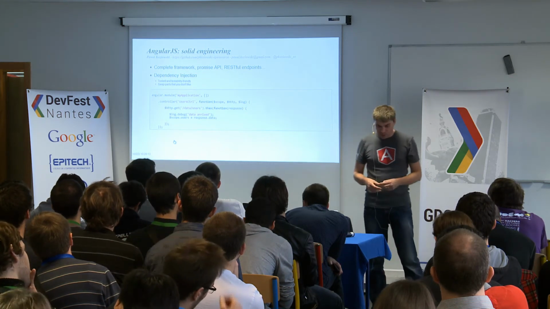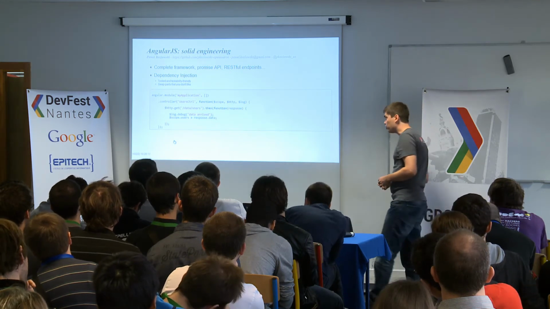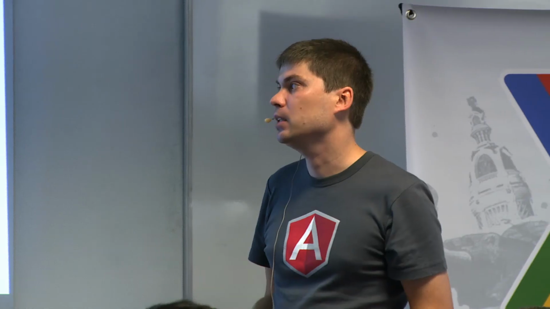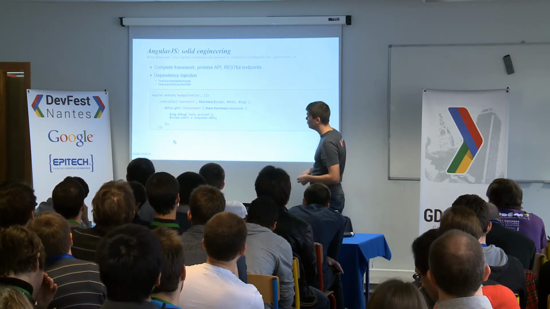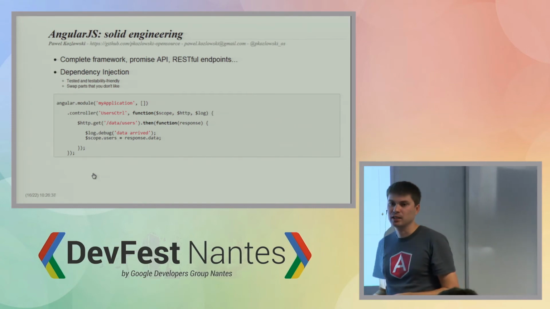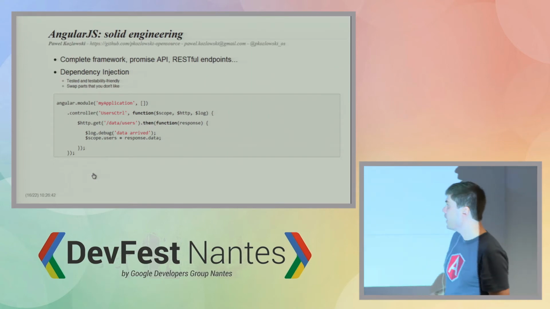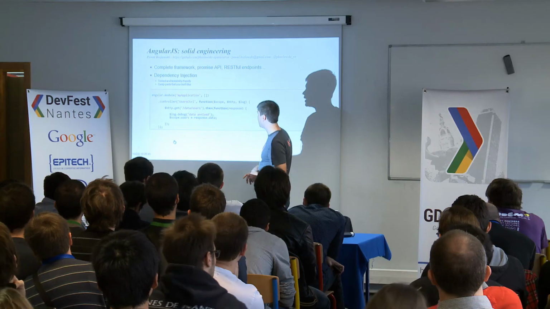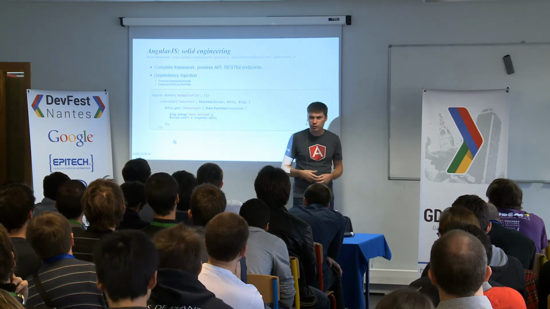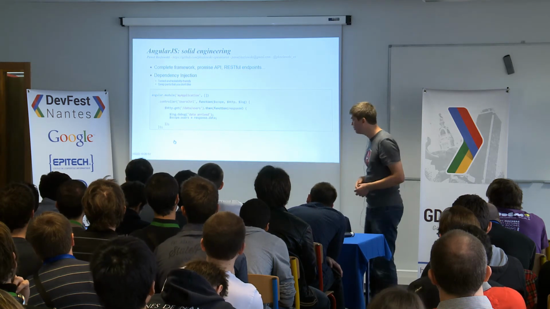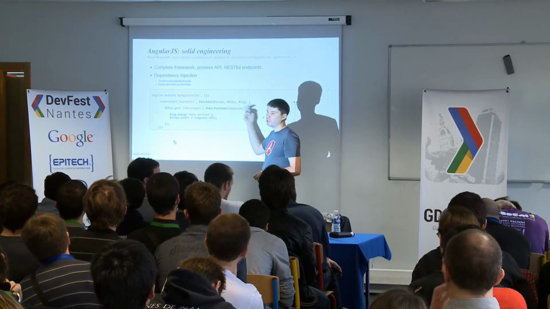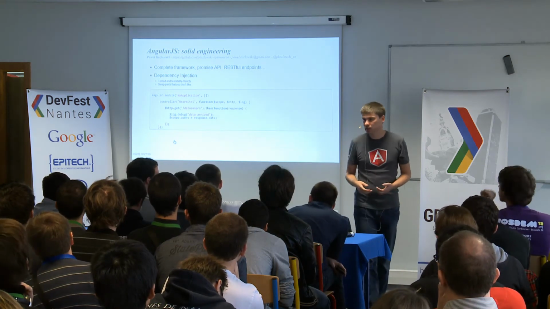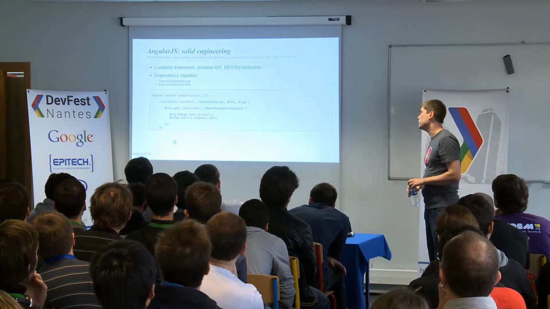And while you dig into these utilities or the way we use them, you're probably going to notice pretty quickly something that is not so common yet in JavaScript, but pretty common in other languages, which is dependency injection. Here is an example of a users controller. It's kind of abstract. We are querying the collection of users through Ajax. But the interesting part is not the querying, but how you are getting access to the utilities that you are going to use in your controller. Here we are just saying, okay, in this function I need scope, because I need to initialize it. I need HTTP, I need log. And we don't care where it's coming from. It's coming from AngularJS because it's getting injected.